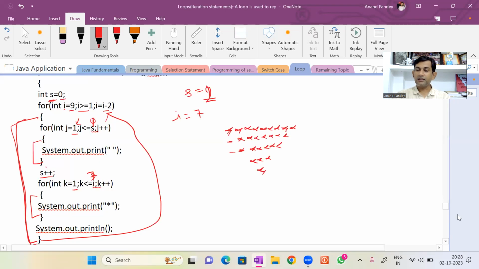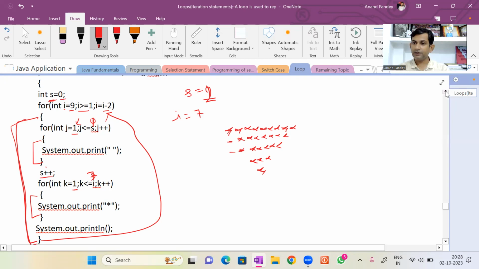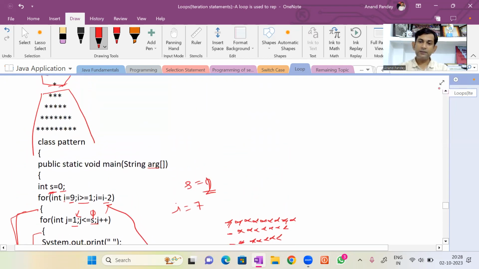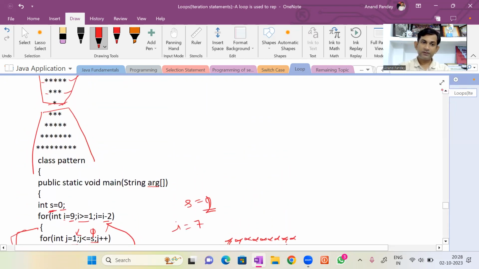Now the remaining part. In the remaining part, see what we have printed. We have printed a half part of the pattern. In the remaining part, you can see we have 3 stars. It is starting with 3 stars, then 5 stars, 7 stars, and 9 stars. And spaces are there. In this row, we have 3 spaces, then 2 spaces, then 1 space, then 0 spaces. I think it is clear how I'm getting the spaces.